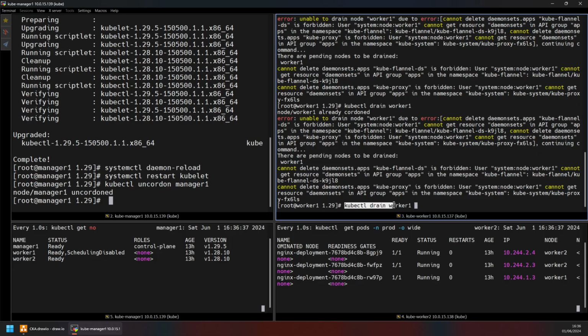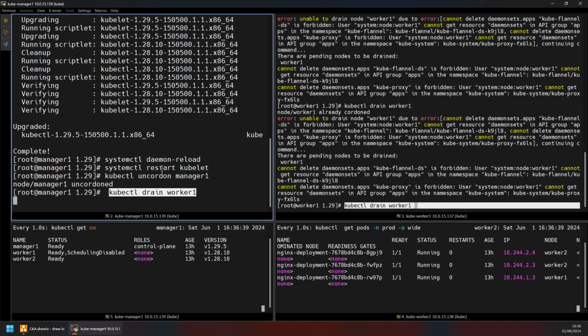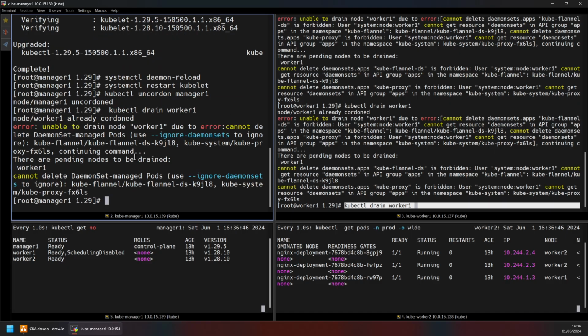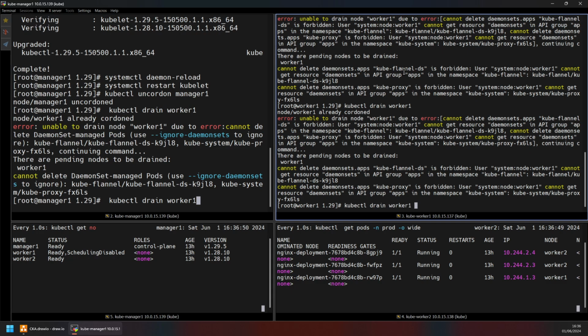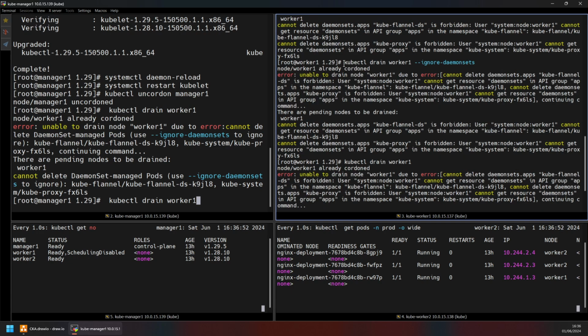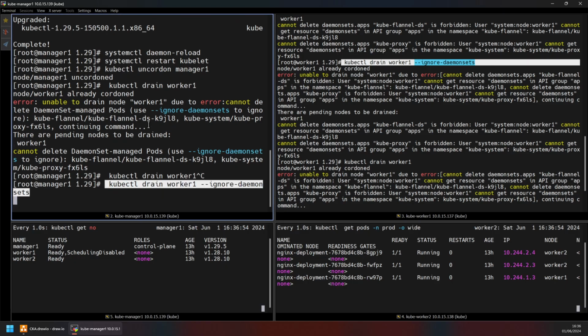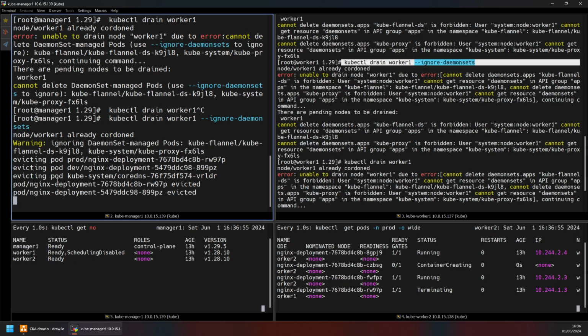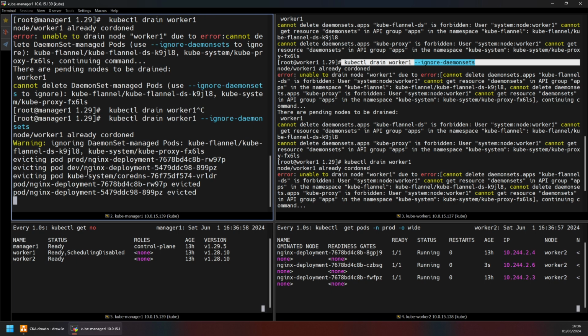So what you need to do is be executing this from the control plane node. Very simple. So just execute this from the control plane node and you can see, I'm sorry, I have to give ignore daemon set. Ignore daemon set, and you can see that it is actually happening right now.